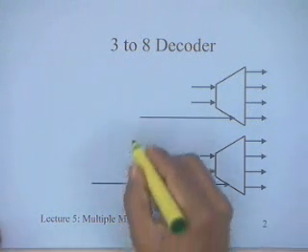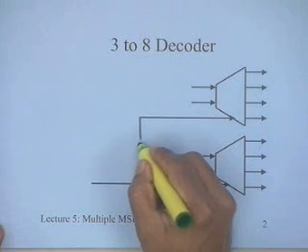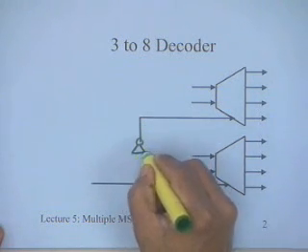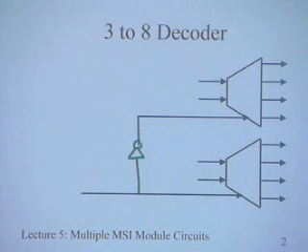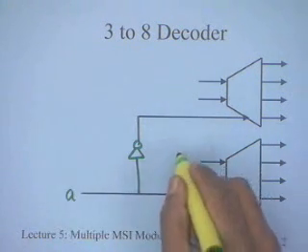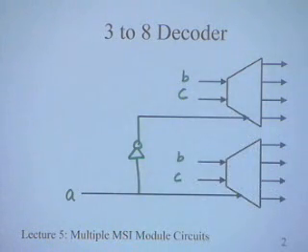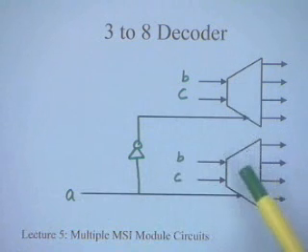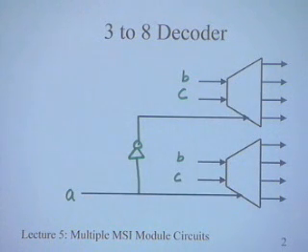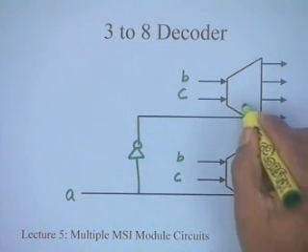For example, this is an example of designing a 3 to 8 decoder. A 3 to 8 decoder is going to consist of 3 variable inputs and 8 outputs. The 3 inputs that we have are A, B and C, and for B and C I am going to use two 2 to 4 decoders. I have one 2 to 4 decoder here and another over here, and each of them has 4 outputs. So I have a total of 8 outputs. Apart from the 2 inputs that we showed last time, we also have an enable input.